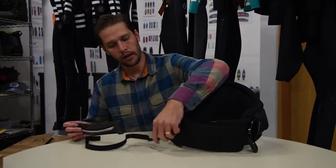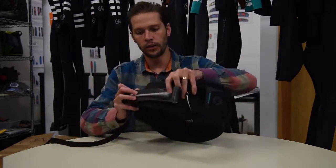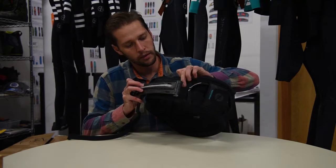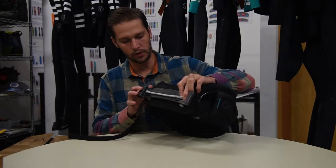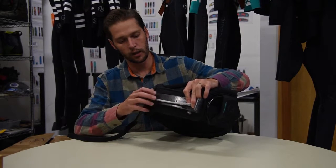What you're going to do is take your speed loop off. You're going to align your carbon spreader bar with the end loop and where you have to start. So you're going to start with the outer loop for the 10-inch bar, and you're going to use the inner loop for the 8-inch bar.